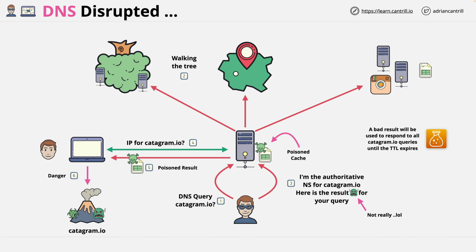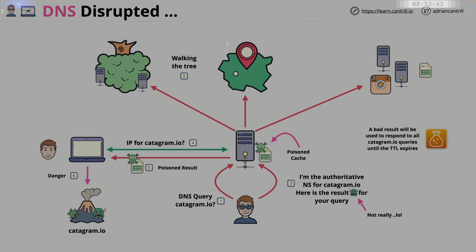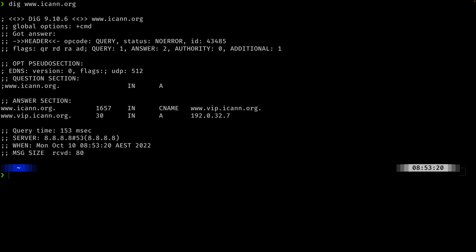Now at this point I just want to switch across to my command prompt and show you how a normal DNS query differs from a DNSSEC query. So let's go ahead and do that. Okay, so we've moved across to my terminal and I'm just going to go ahead and use the dig utility, which is a DNS utility, and I'm going to perform a normal DNS query. So this is the command dig space www.icann.org, and if I run this query, this is the result that we receive. It's this answer section which I want to focus on.